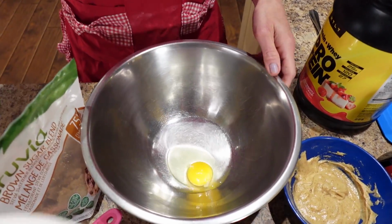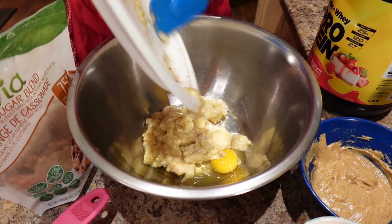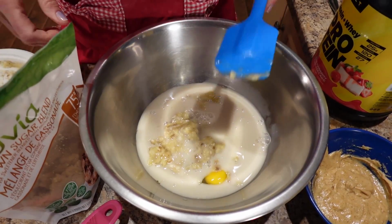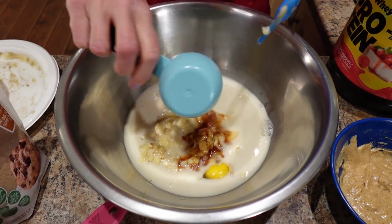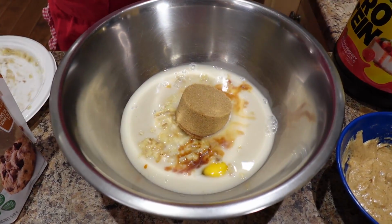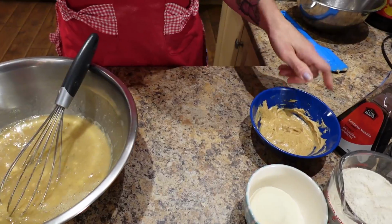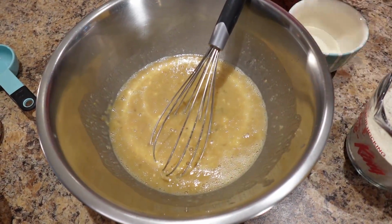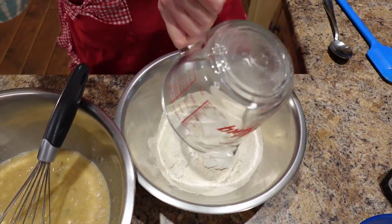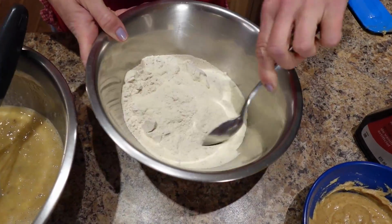Bananas and the egg together in the bowl. There we go. And then I'm going to add the almond milk. 1 cup of almond milk. Then I want to add my vanilla and the sweetener, the Truvia. There we go. We're gonna whisk that all together until well combined. Okay, that's mixed up. I'm gonna get a separate, smaller bowl, and I'm gonna pour the pancake mix and the protein powder together and stir that up until it's well combined.